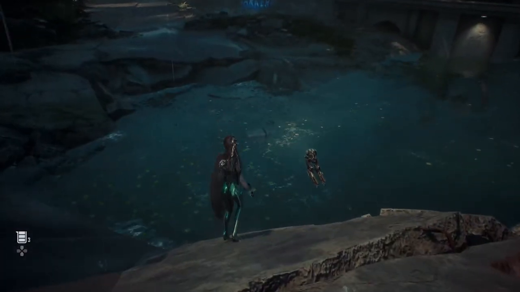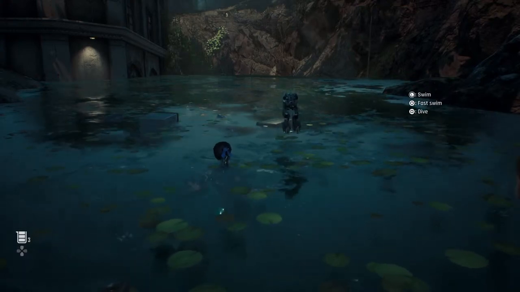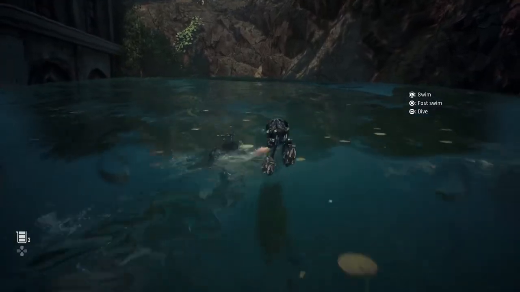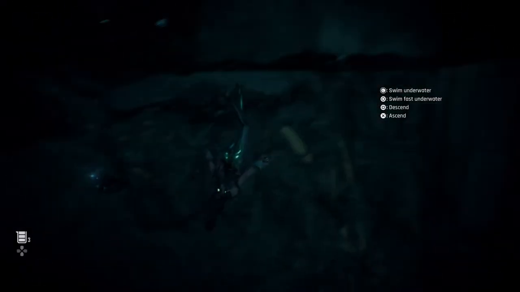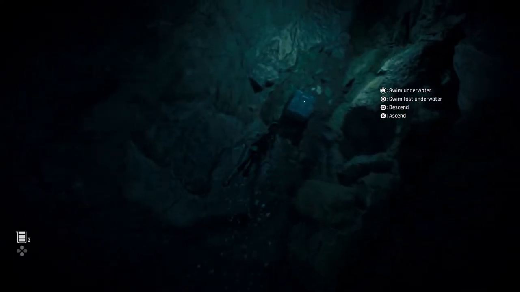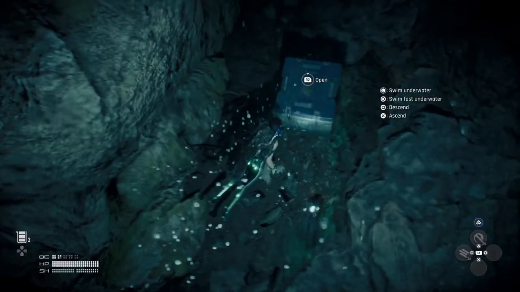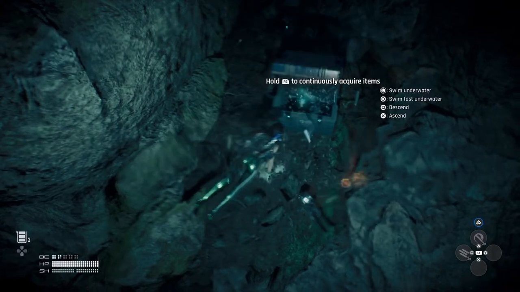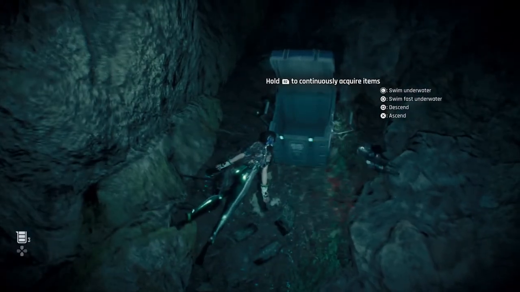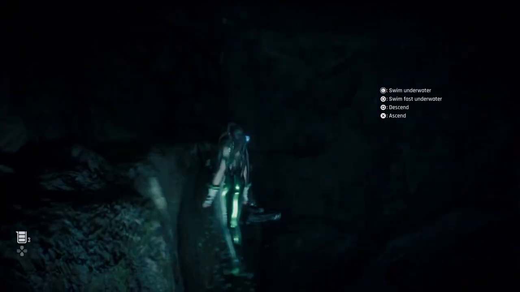Okay, I'll check what happens if you go to the water. We can swim. Fast swim. Of course, we need to always try and then dive. What happens? What is it like? There is something. Something on the very deep. Seems that we got everything, and then X to go up.